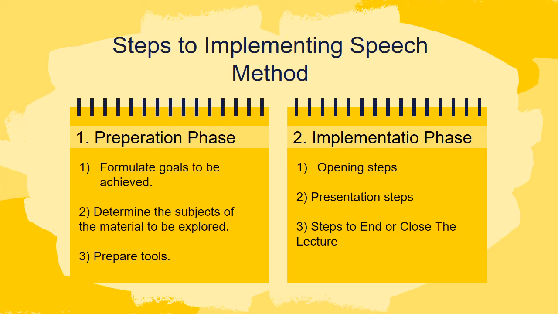Third is the step to end or close the lecture. The learning process must be closed with a summary of the main points of the subjects so that the subject matter that has been understood and mastered by the students doesn't fly away, and other activities that help students remember the learning material are needed.